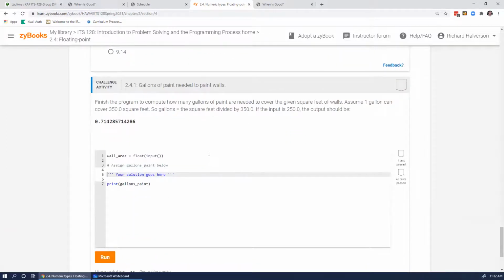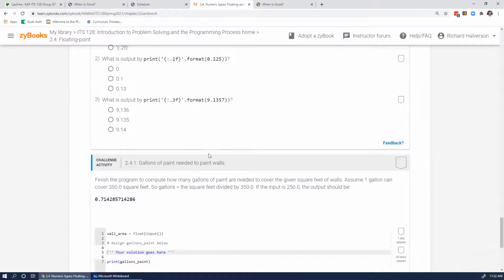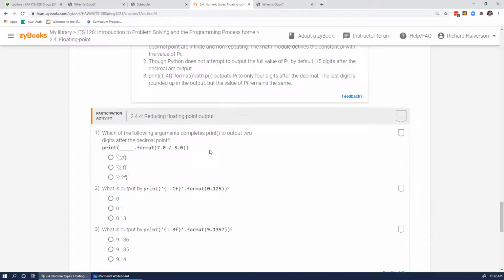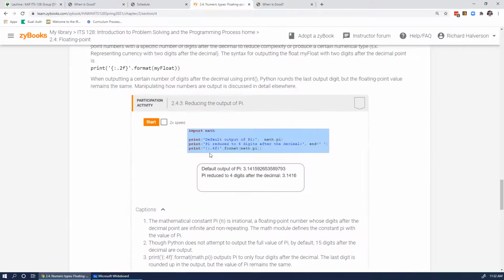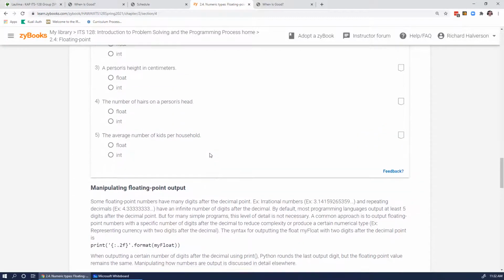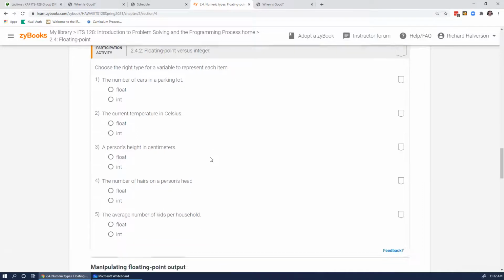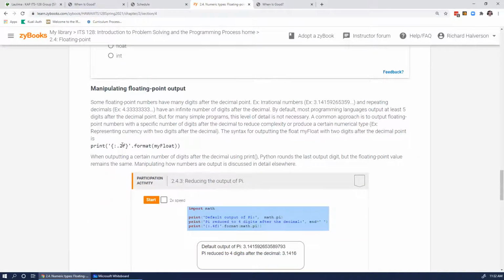Let's go down to this challenge activity. Oh, here, are we explaining about formats? Yeah, okay. Time to start talking about formats, isn't it? This is unique to Python, which is one of the things when you're coming from another language. You spend a lot of time trying to remember this stuff. So here, with this format statement, this is what we're writing out.